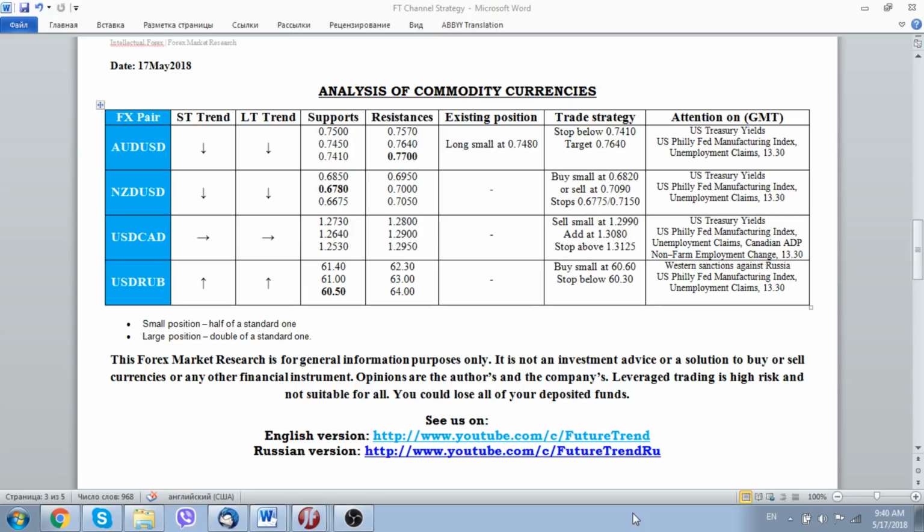Of course, from that point of view, the United States dollar should remain in strong demand compared to other currencies, like, for example, here in this analysis, the Australian or New Zealand dollar, because the Russian ruble is an absolutely different story to discuss. The same applies mostly to the Canadian dollar, but we know that the Canadian economy is very well connected with the United States economy, and usually when we see improvement in economic indicators in the United States, we also have the same in Canada because of the close economic relations between the neighbors.